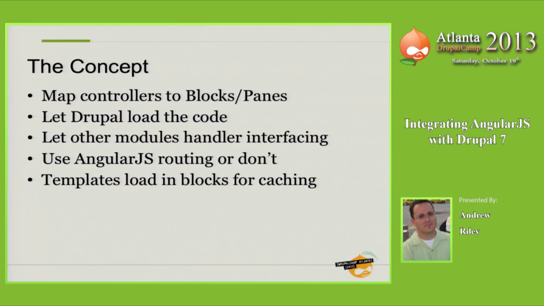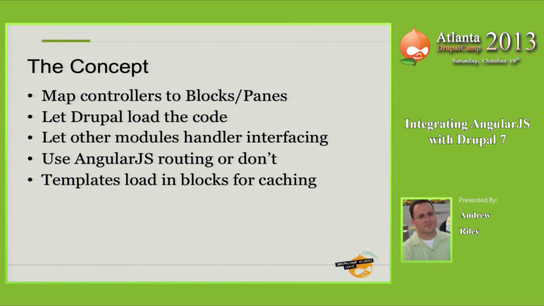The other thing is AngularJS has its own built-in routing. So you can build your Angular application as a single-page application, if that's what you want to do using this module. You can use the built-in AngularJS routing, or you can do multiple Drupal pages and just kind of use it as you would a normal Drupal site and just load the blocks on those pages that you wish. It's really up to you how you want to use it.